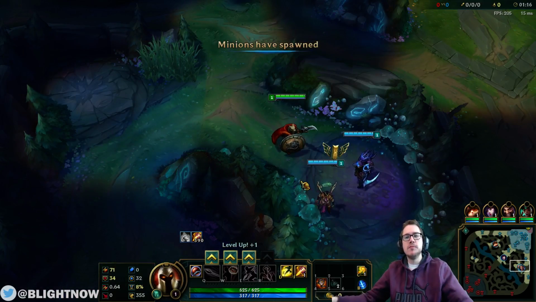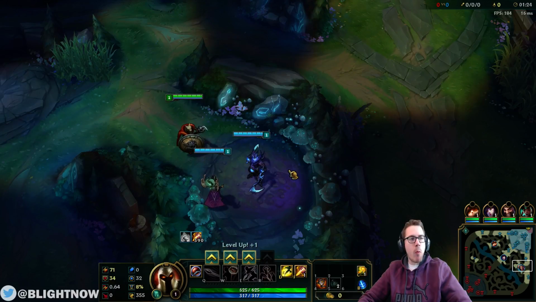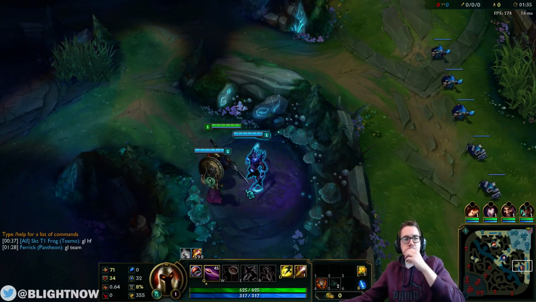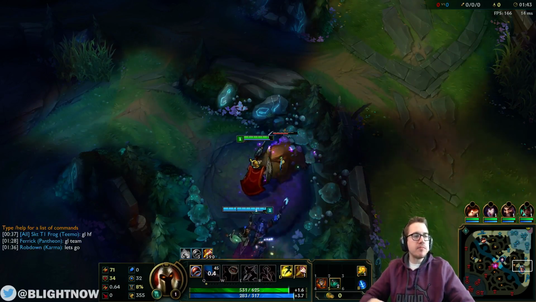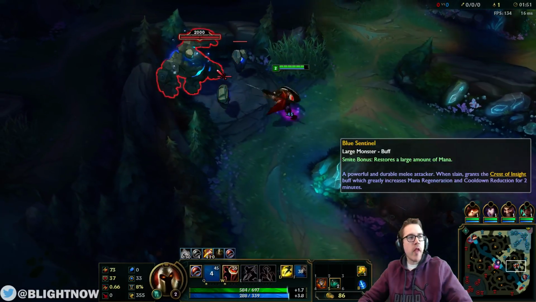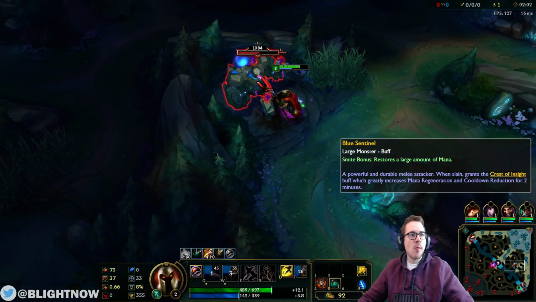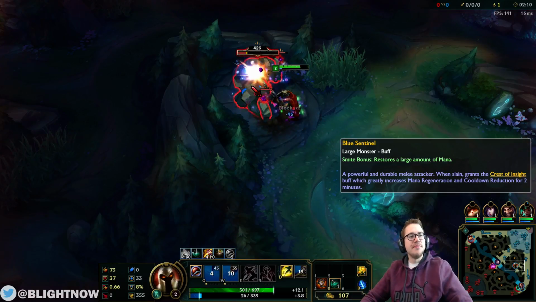Minions have spawned. Honor compels me. I'm fourth. What does that mean? Soybean. That's what I would have guessed, truthfully.